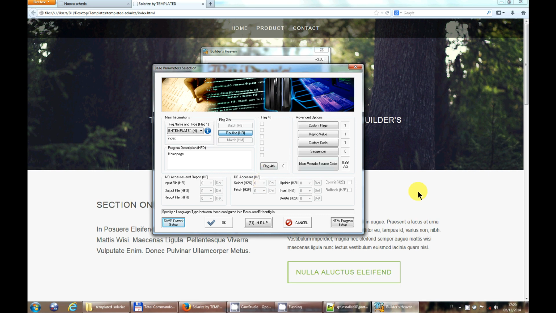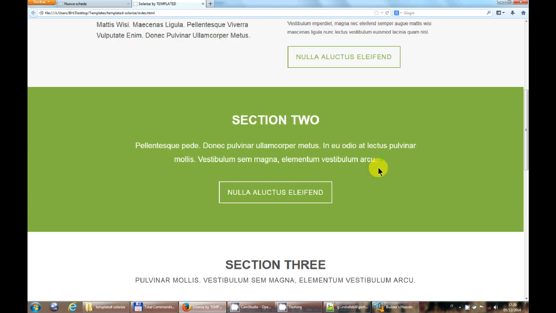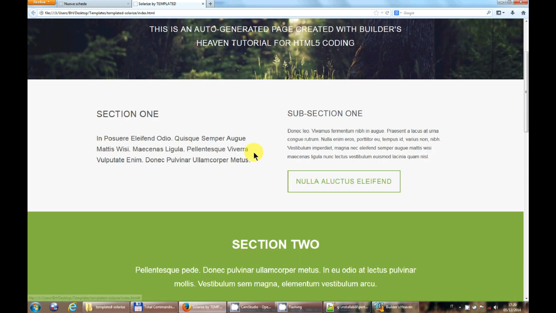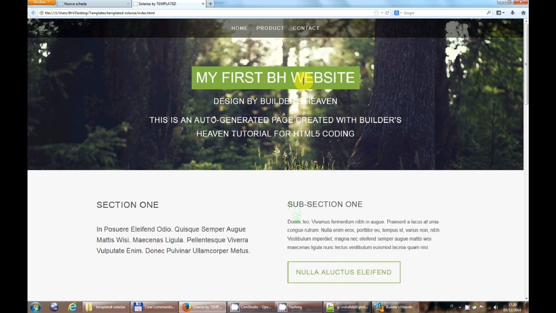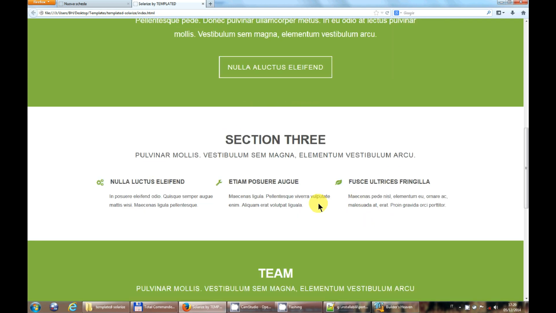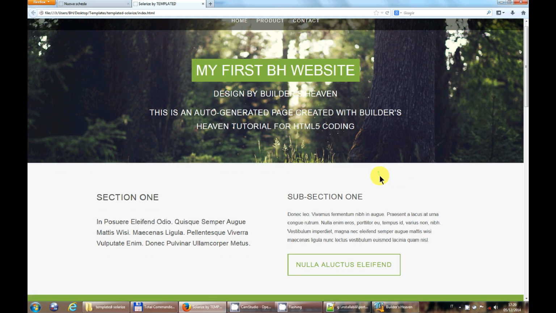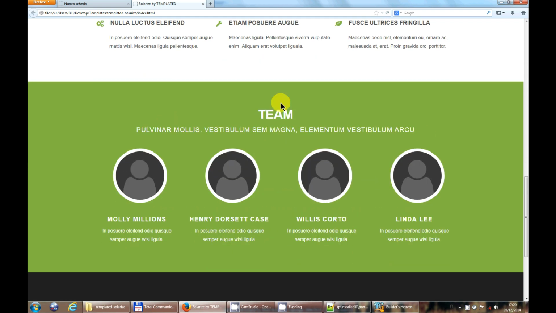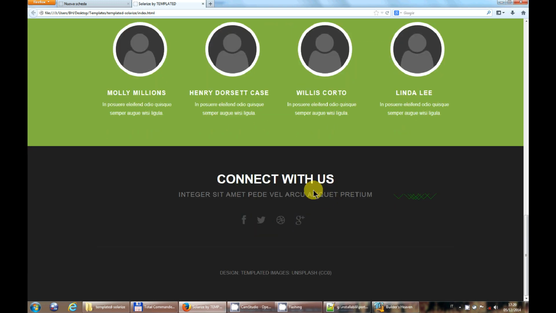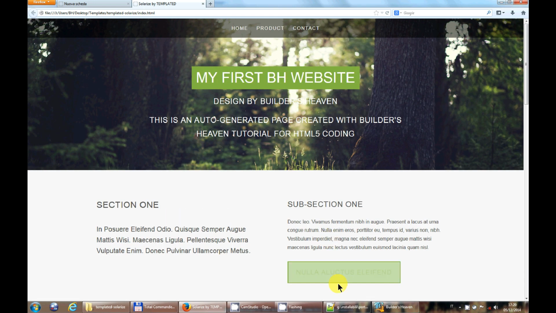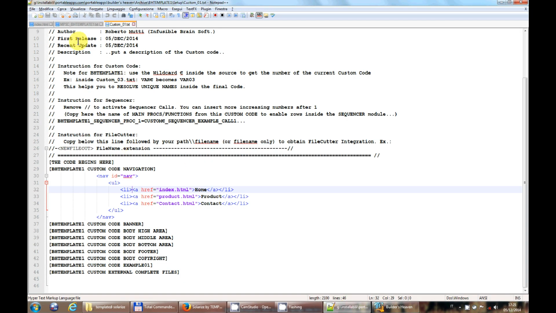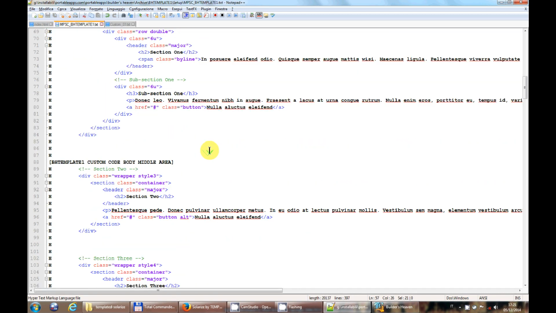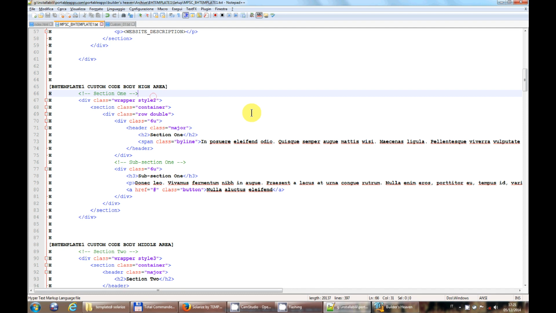What we have to do now is to change the content of our website. In this simple tutorial, we will use this area for the home page. We will use section 2 for the product page, and we will use section 3 for the contact page. At last, we will make special things with the theme area. Alright, in order to accomplish this purpose, we return to our main pseudo source code. So, we go to main pseudo source code and we identify this section 1. We grab it.